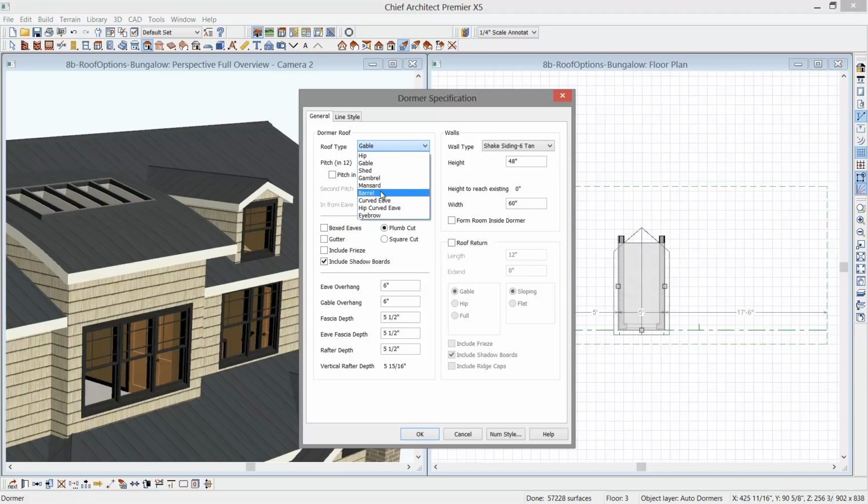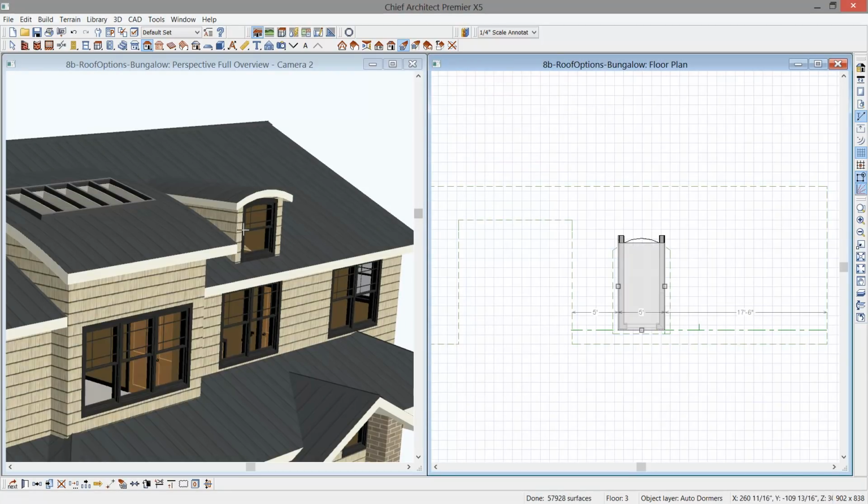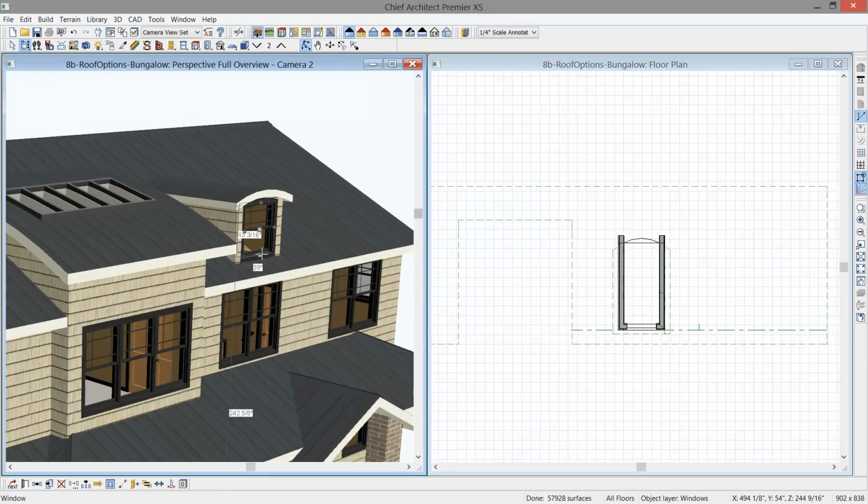I'm going to choose the roof style as a barrel style, and you'll notice there are other options if you want to change the fascia, the window type, wall type. You can set all of those components in that dialog. And so I've made a couple of edits to this. I can come in here in the 3D view also and modify this. So you can do it in either view.